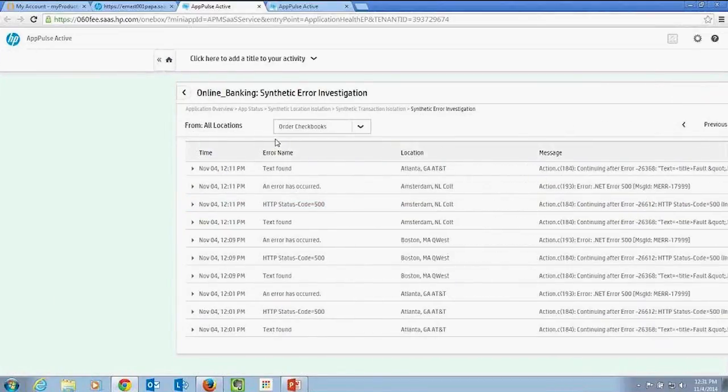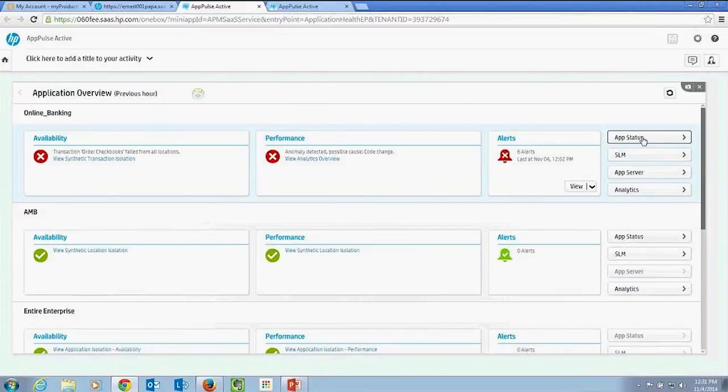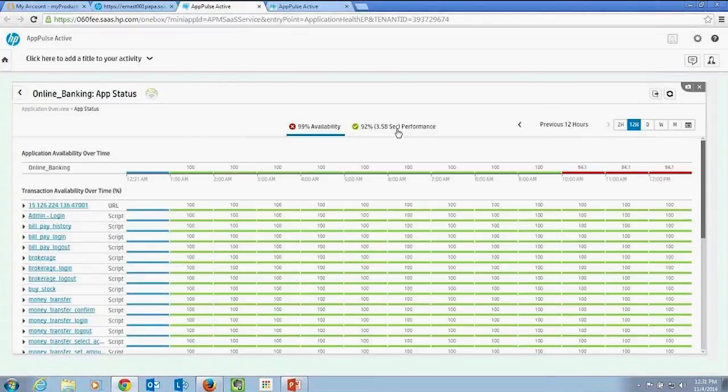Now let's go back to the application overview tab again. We have already discussed the availability and how I can isolate the availability issues. Now let's talk about the performance of this application. All right, the same way I can tweak these dates and times, and I can see that most of the applications are performing well under the static thresholds we have set.